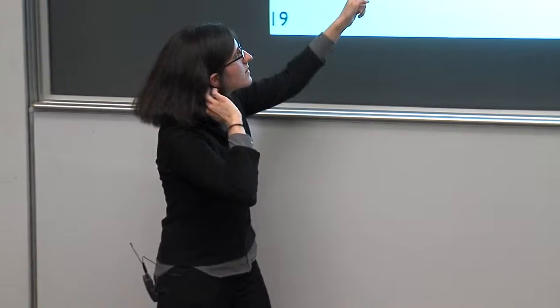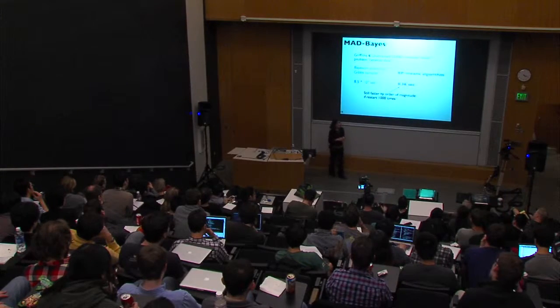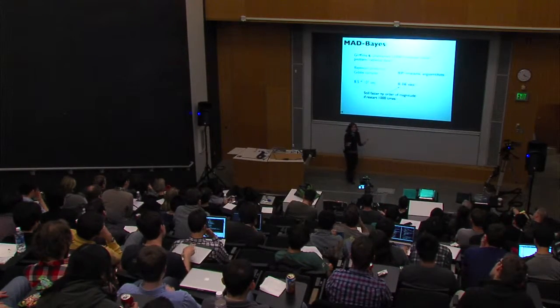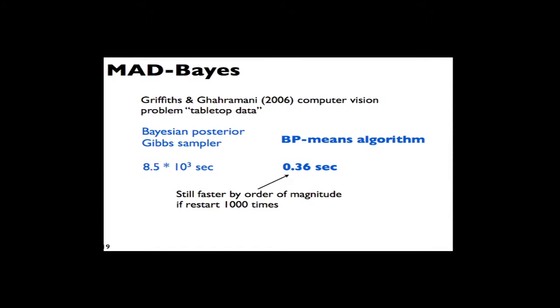And so if you run the Indian buffet process on this data set, then no matter how you choose the parameters, you're going to get 10 or more features. And while the assignments will be reasonable, you will get the wrong number of features. Whereas there is an assignment of the parameter for BP-means such that you get not only the right features, but exactly the right assignments of data points to features.